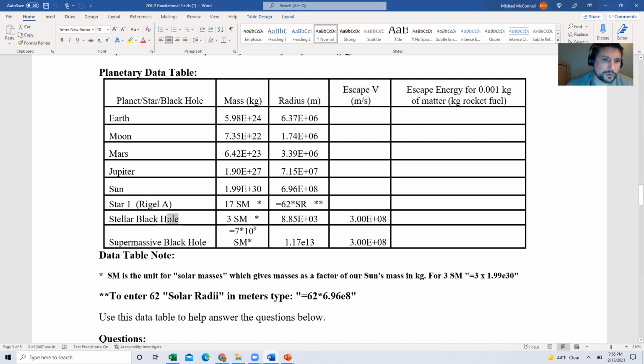And for a black hole, as I'm sure you've all heard of before, black holes have escape velocities at their event horizon that are equal to the speed of light. So that's why we have the escape velocity, the speed of light. And really, it's just an exercise in futility to look at the escape energy for a given amount of matter, because the ability to make matter that has mass escape from a black hole is impossible, because actually light can't escape from a black hole either.